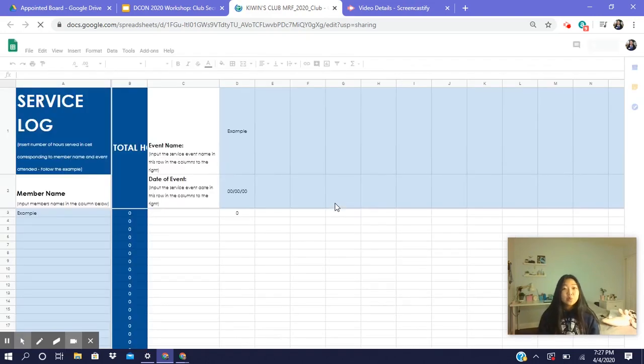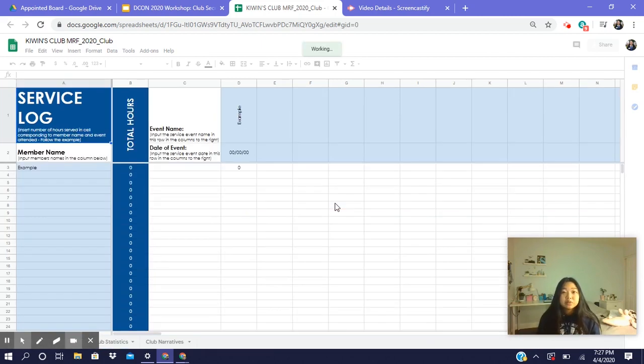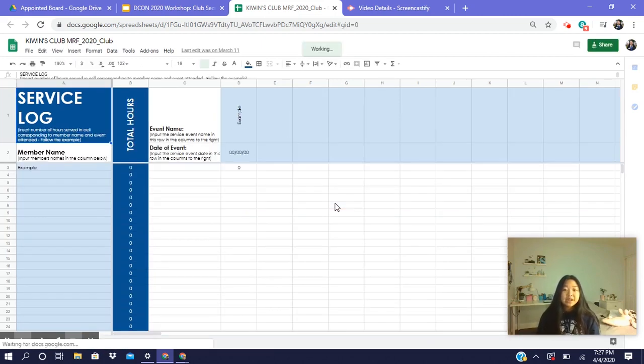So I'm only going to be walking you guys through the template. It's important that you guys don't make any edits or save this as your own file, because we do not know yet whether or not you'll be using this template this term. That's again dependent on the newly elected district secretary. So he or she may or may not use this template that I created. So let's break down the MRF.